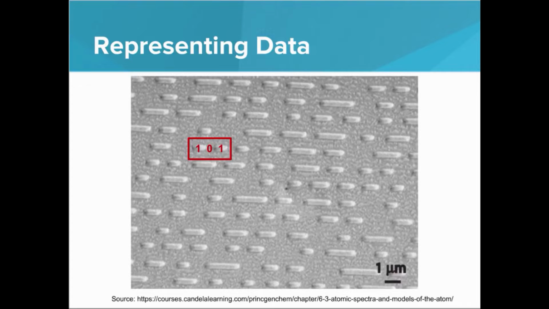The reason we do it this way is imagine if you were the computer and you were trying to get a bunch of data off of the surface of this CD. If you closed your eyes and ran your finger along the surface of this CD, wouldn't it be a lot easier to tell whether your finger is touching a bump or a valley than it would be to tell whether your finger is touching a symbol that looks like an A versus a symbol that looks like a D, for example? It's a lot easier to say, hey, this is a peak, I can interpret this as a 1, this is a valley, I can interpret this as a 0.